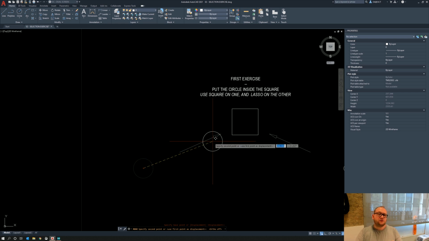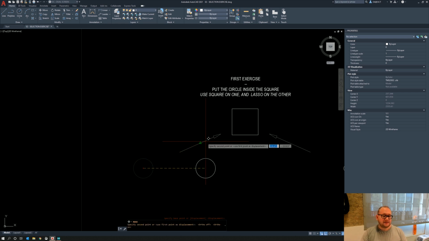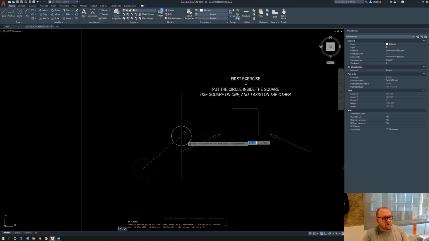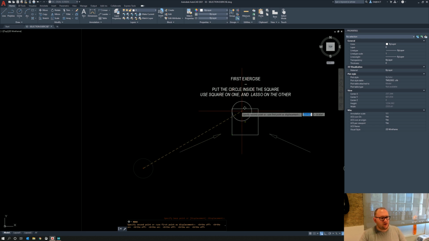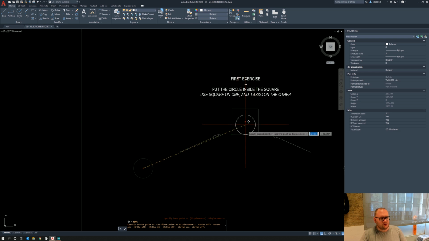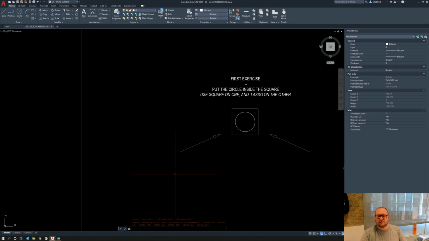That can also be toggled on and off using F8. So as I click F8, you can see in my command line down at the bottom here, ortho on, ortho off. Ortho off means I have freedom of movement. What I'm going to do, I'm just going to drag my mouse cursor across, hover around the box. Now again, geometric center is showing up on the box, so I'm just going to click to confirm and complete.